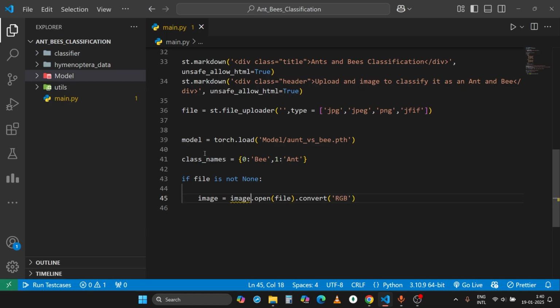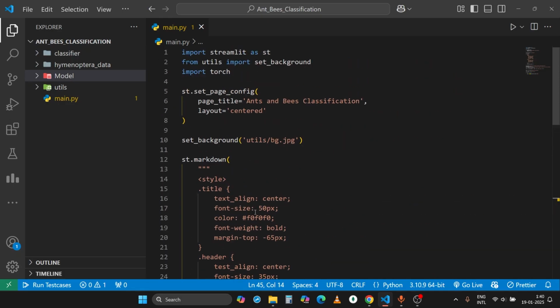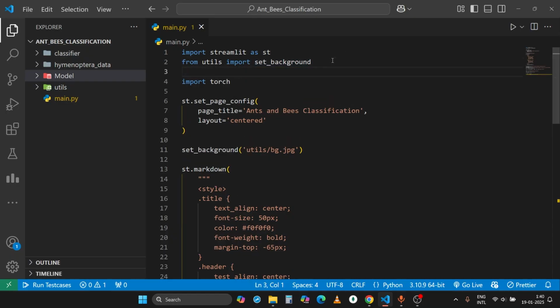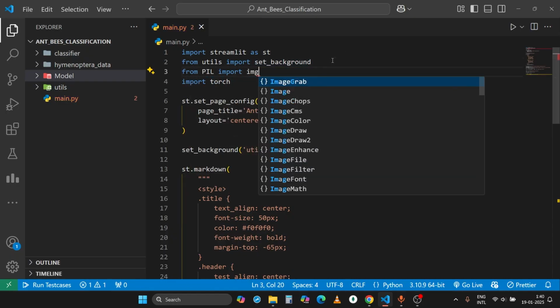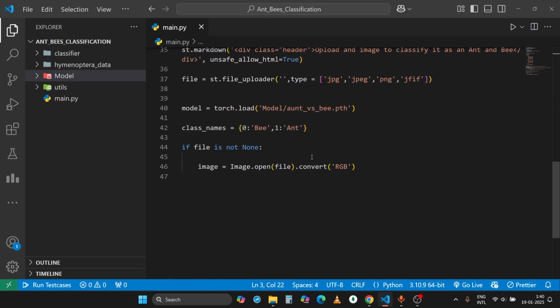This Image should be capital. Now go above and import Image package from PIL. Save. Now it's done.